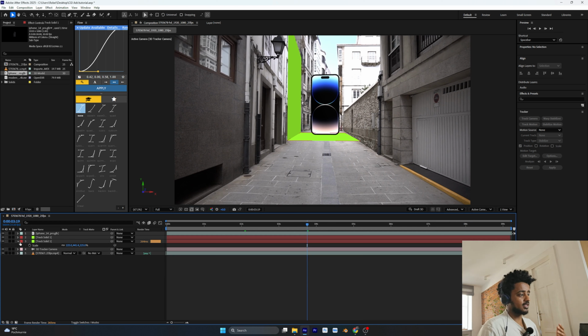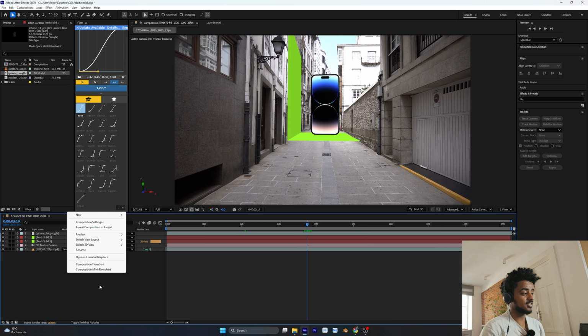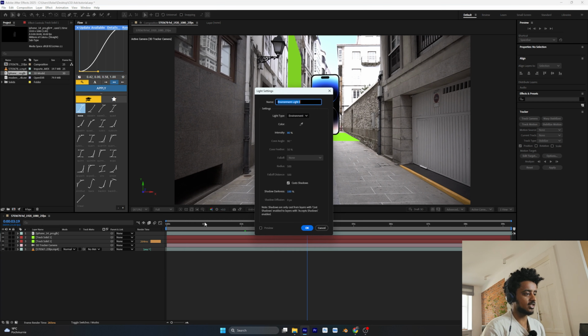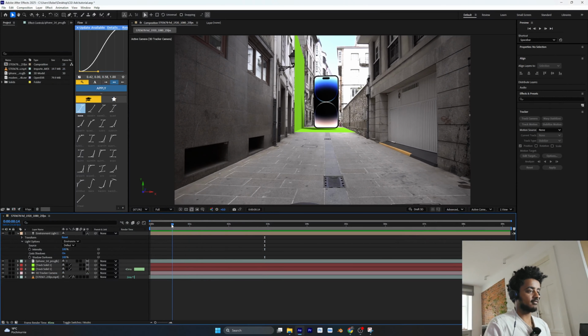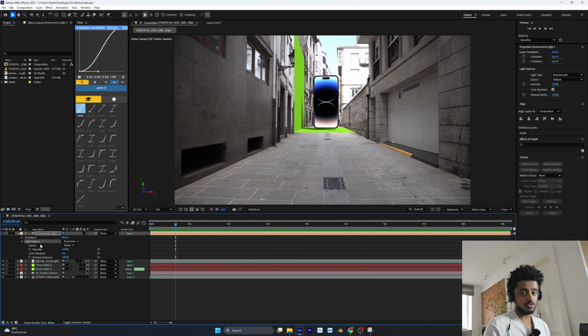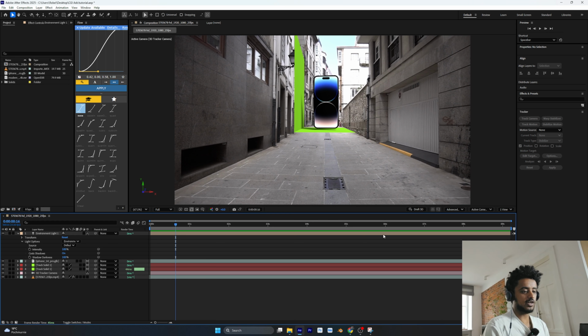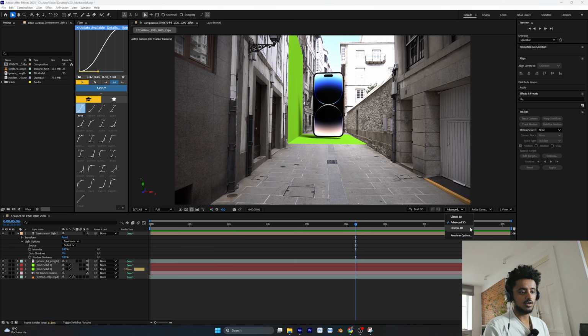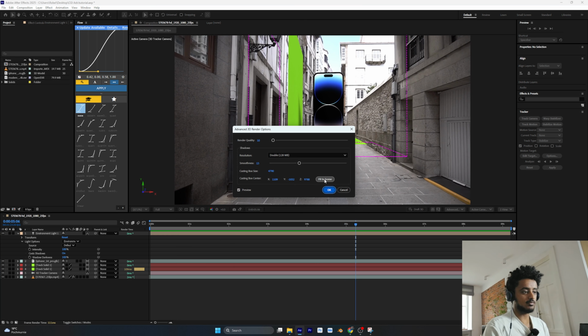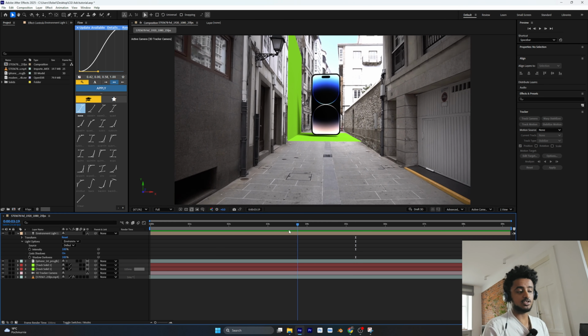And now we want to make some light. The way we're going to make some light is to right click on your composition and create a light. In the light type, there are different types of light: parallel, spot, point, ambient, and environment. Make sure you select the environment light and press OK. If you can't find the light source here, as sometimes After Effects is a little bit glitchy, just make sure you switch from Classic 3D to Classic 4D. And if you also can't find the shadows, make sure you go to Render Options and click on Fit the Scene, and then press OK. Then you will be able to see the shadows here.